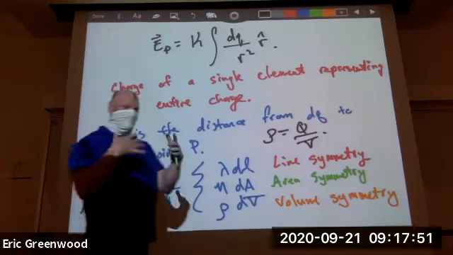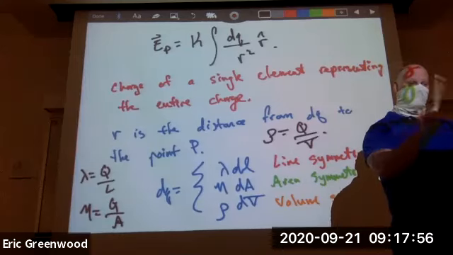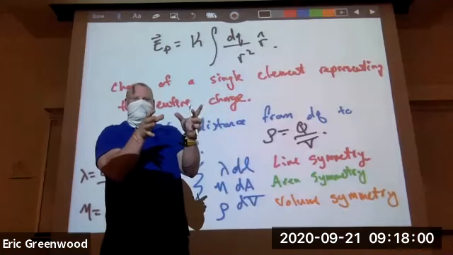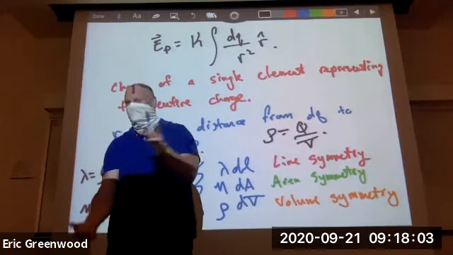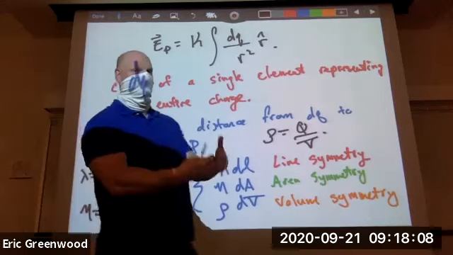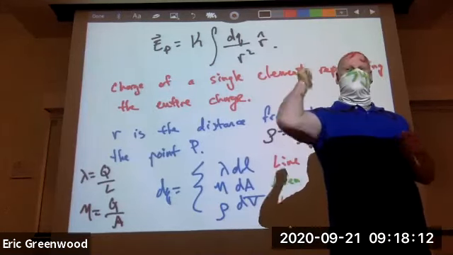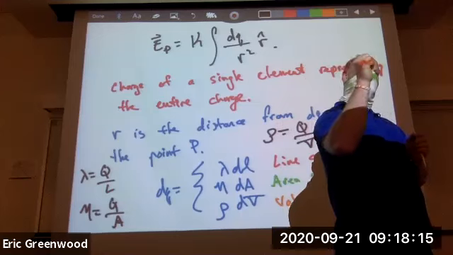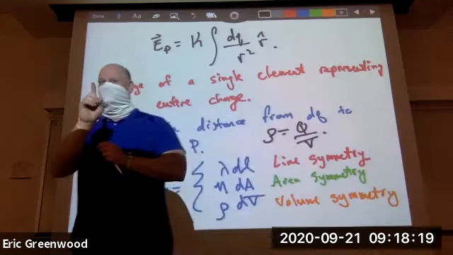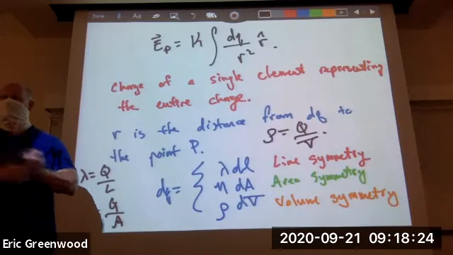So if I have a continuous charge distribution and I want to know the electric field at a specific point in space, conceptually I have to take my object, chop it up into an infinite number of pieces, and sum the electric field contributions from each of those pieces together to create the total electric field at a given point in space. The thing to pay attention to is that all of this is only true at one given point in space. Which means if I move that point in space, what do I have to do? This all over again.